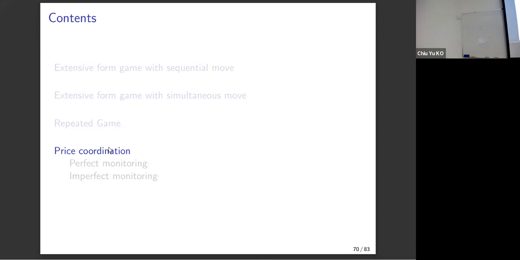Because to sustain collaboration, you must punish those who are the bad guys. But if you cannot pinpoint who is the bad guy, you cannot punish. But if you're not punishing, then people want to deviate, right? You have to know that there's a difficulty there, right? So that's why a lot of studies after this in game theory focus on monitoring technology being different. You can't tell whether the others have deviated or not. Then how can you sustain? How do we sustain? Right?